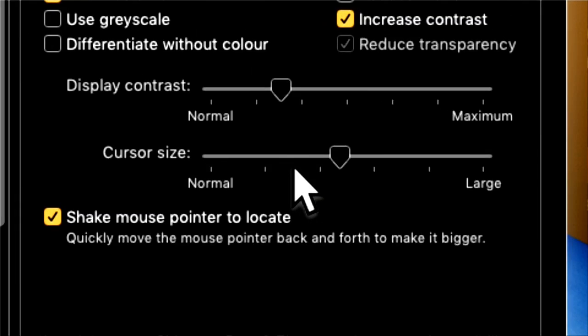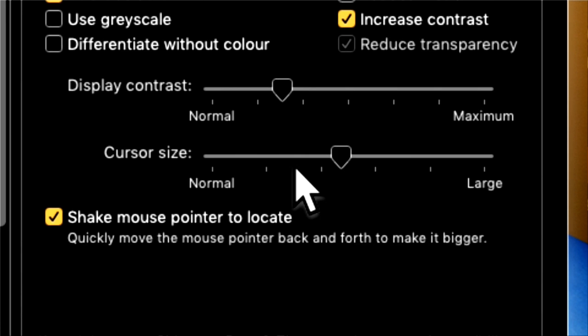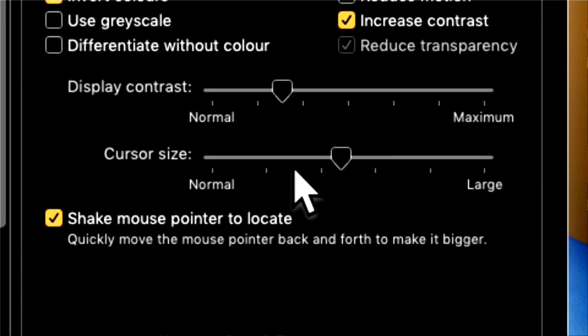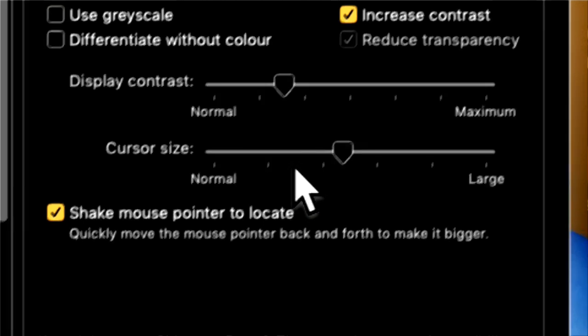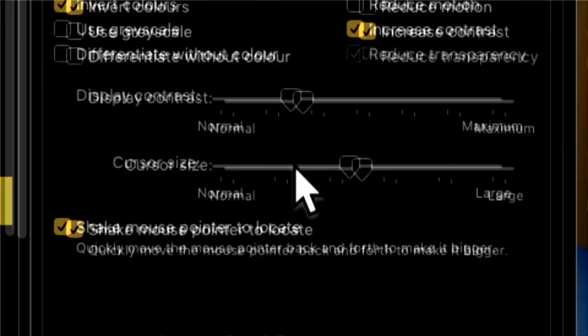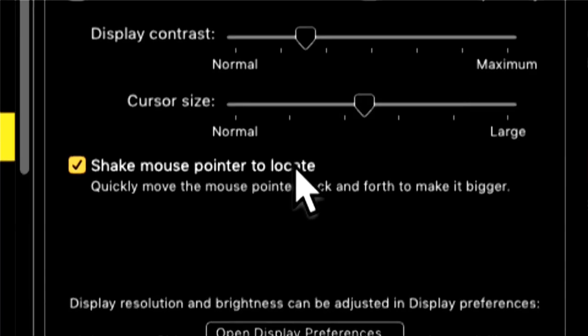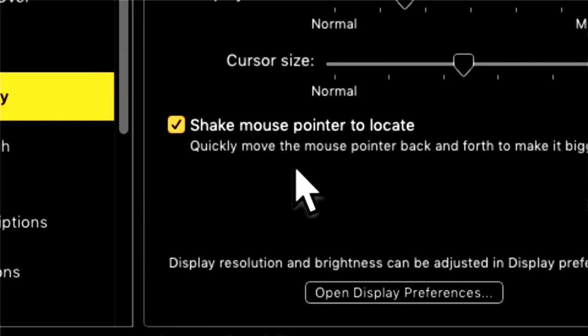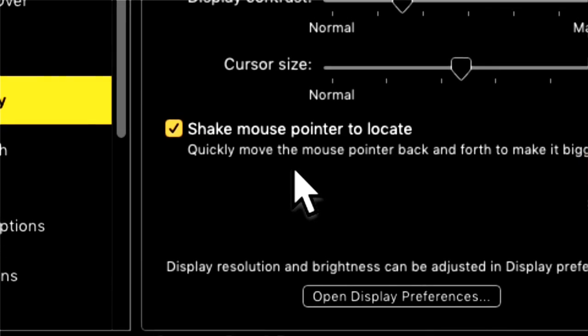This is an interesting option because when people find this, we talk about it for people with low vision, but for some people, as screen resolution means that your screen gets smaller and smaller and smaller, sometimes it's really handy just to bump up the mouse pointer size just a little bit, and this is where you can come to do that. And it's nice to have this slider so you can really fine tune it and dial it into the exact setting that you like.